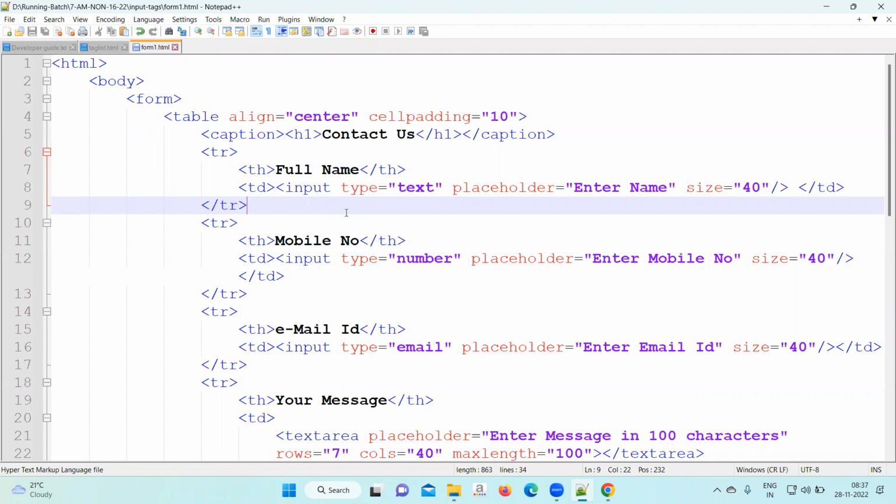HTML will be in front. CSS, Bootstrap, JavaScript, jQuery, Angular, React, all are just sitting around. All have to deal with the HTML. HTML has to deal with the browser, correct? So in HTML, definitely there will be a lot of properties. Then only it will deal with all the technologies, right? So nearly 10 properties we have for one input element. We will implement and we'll see. And in the future, when you join a company, you have to use that. That is called requirement. Okay. We'll see you tomorrow.